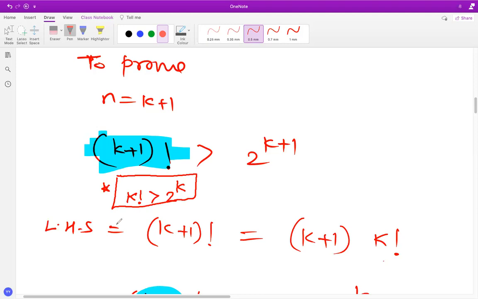So in inequality induction, what we should try is to do it with the equation first. Do something by which you can introduce a similar term. So I can rewrite the left hand side of the n equals to k plus 1 statement: k plus 1 factorial can be written as k plus 1 times k factorial. It's like 5 factorial is 5 times 4 factorial, and so on.